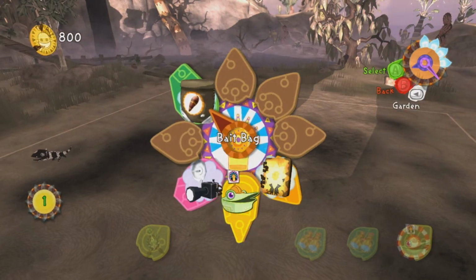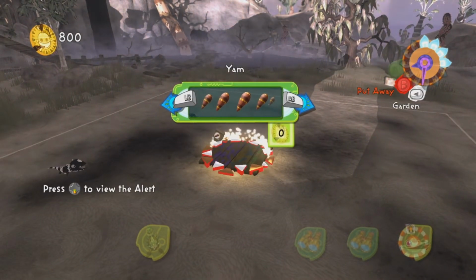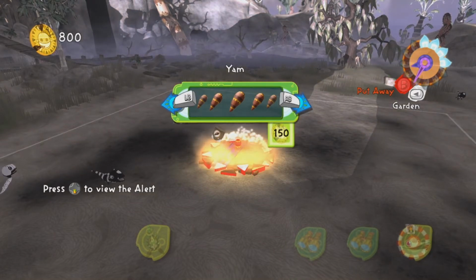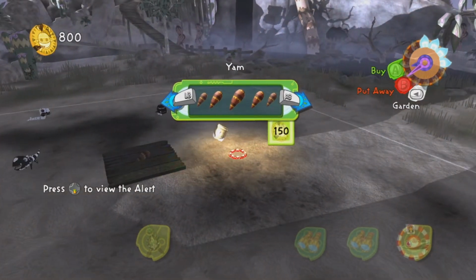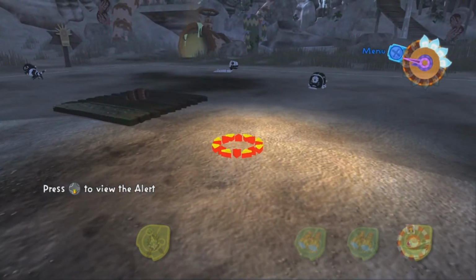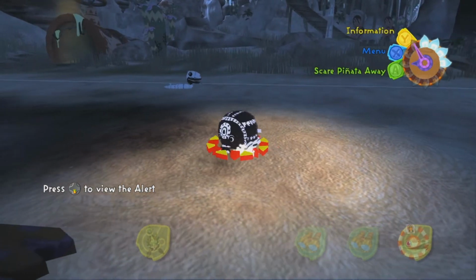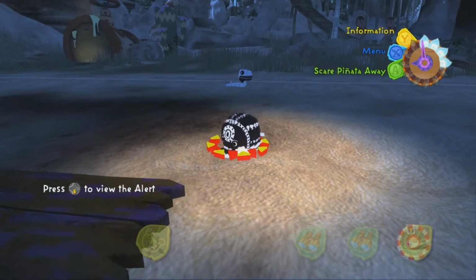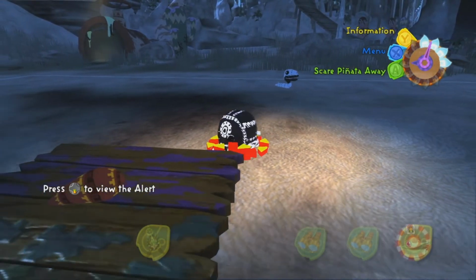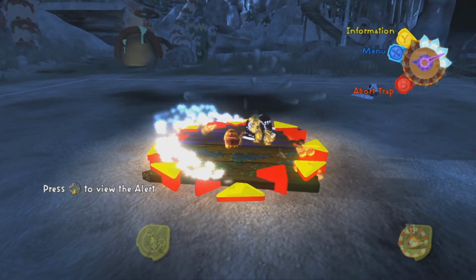But we're just gonna go to the bait bag. I think we probably only have yams available. Yep, just yams. Yams all day, every day. And we're gonna buy it, we're gonna plant it. And we are going to go back here. And now we just simply have to wait for the wonderful Sweetle to go and eat a yam. He finds it hard to resist after all, but it is very tempting.